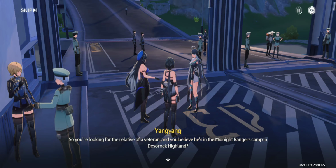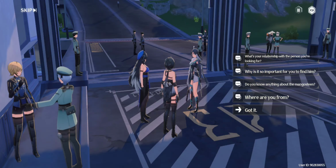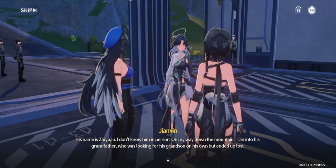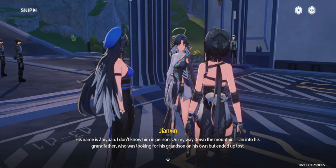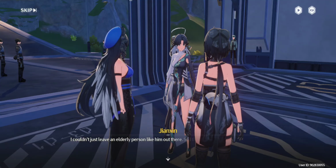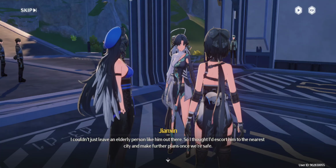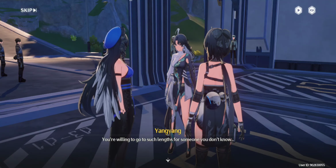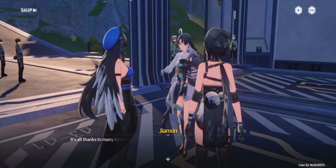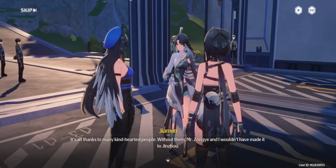So you're looking for the relative of a veteran, and you believe he's in the Midnight Ranger? Mm-hmm. Exactly. His name is Jiyuan. I don't know him in person. On my way down the mountain, I ran into his grandfather, who was looking for his grandson on his own, but ended up lost. I couldn't just leave an elderly person like him out there. So I thought I'd escort him to the nearest city and make further plans once we're safe. You're willing to go to such lengths with someone you don't know. You have a kind soul, Master Jianxin. It's all thanks to many kind-hearted people. Without them, Mr. Zhongye and I wouldn't have made it to Jinzhou.